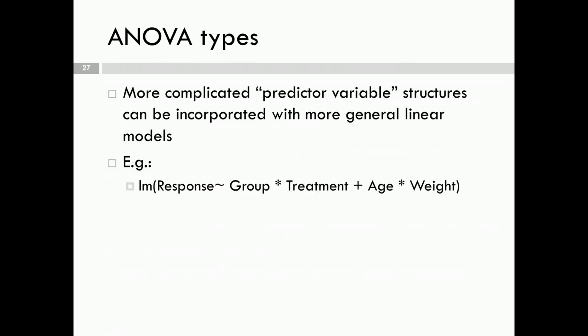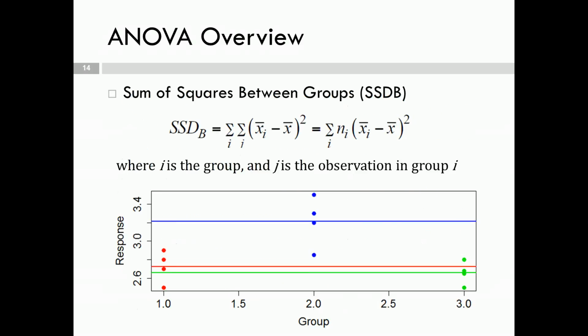So in our example, going back to our original example here, we found that there were significant differences, that at least one of these groups differed from the others. We weren't exactly sure, though, which groups were different from one another. It's clear that this blue group has a different mean than red and green. It's not exactly clear if red has a different mean than green here, than group 1 and 3. And this is where a Tukey test would tell us which of these contrasts is actually significantly different. I would guess that red and blue significantly differ from each other, green and blue significantly differ from each other, and I would probably bet that red and green do not differ from each other significantly.